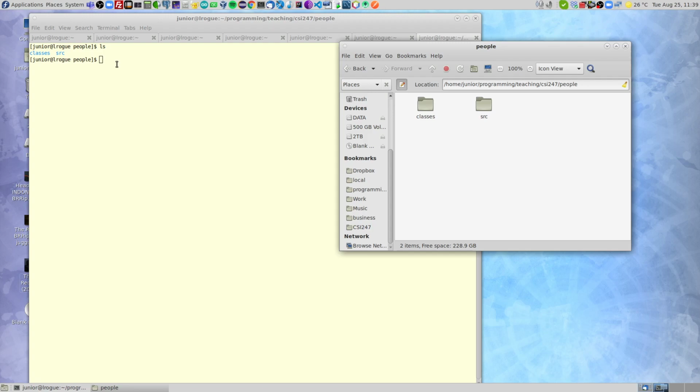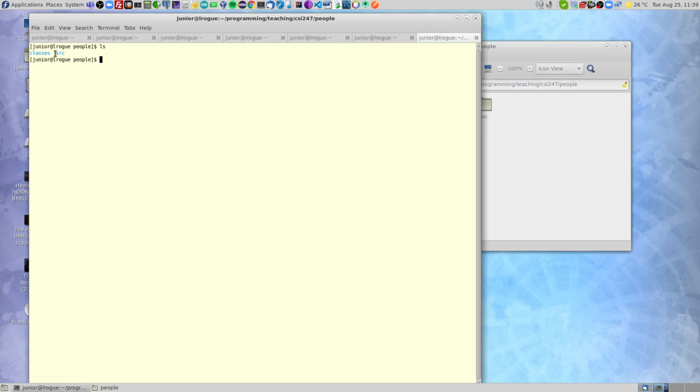So I'm going to compile this such that the class files go into the classes directory while the source folder remains intact. That way you get to manage this better. So I'm going to call my javac command, and then tell it -d, which says the destination, put all the class files in this particular directory, that's the classes directory.